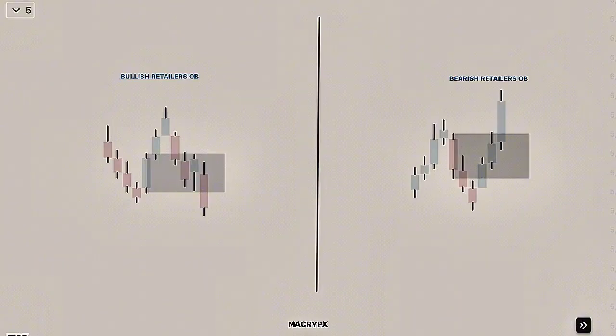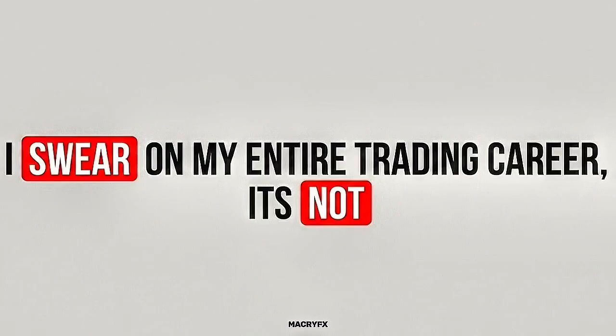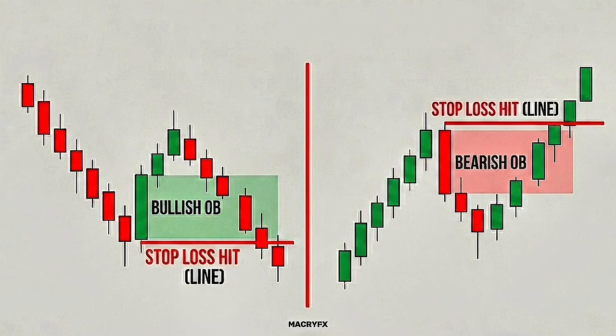99% of retail traders are making their order blocks completely wrong. And no, before you click away thinking this is just another clickbait title to farm views, I swear on my entire trading career it's not. In fact, it's a reality so bad that even the gurus you look up to, the big names in trading, are teaching you concepts that are actively getting you stopped out. They are making order blocks completely wrong. Realize they are serving you up as liquidity to the central banks.